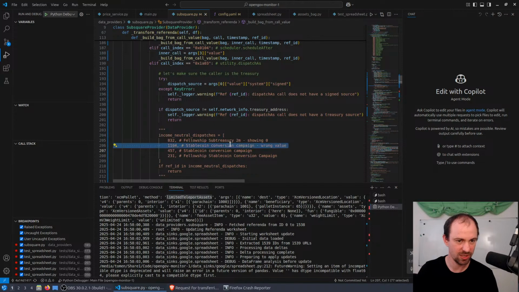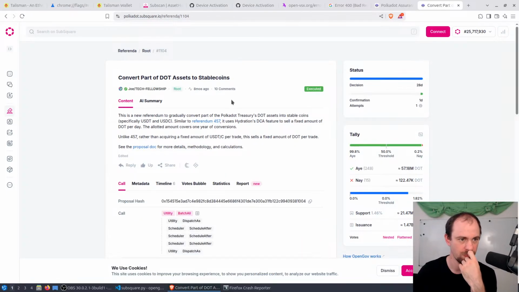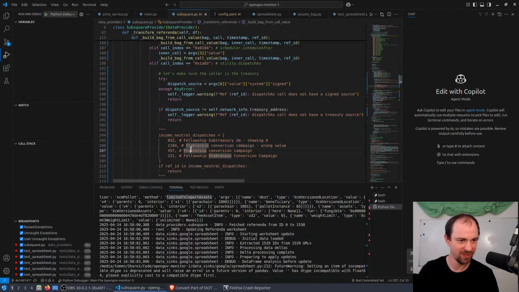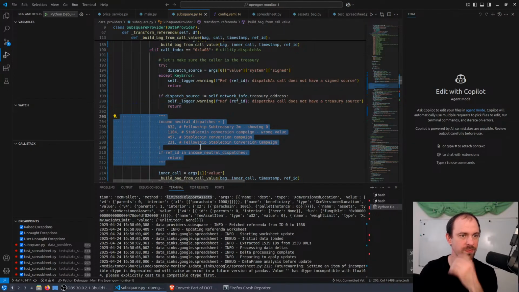So the only one I'm confused about is giving the wrong value, I believe, because what was it? 1104. Yeah, this should be 5,000,001, but it's giving a different value. I would be interested to learn what's going on here.